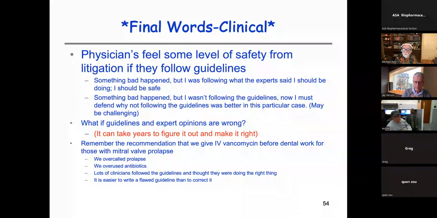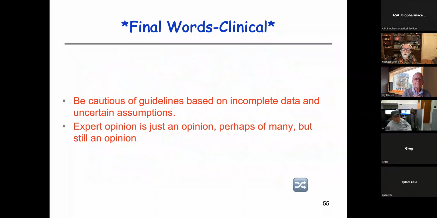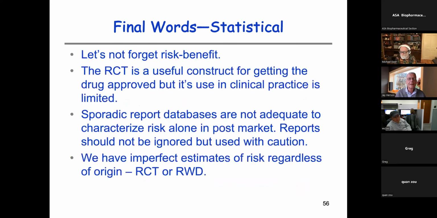And we may be seeing some of these things in the relationships that Jay and I have tried to share with you. So be cautious of guidelines based on incomplete data and uncertain assumptions. And remember that expert opinion is an opinion, perhaps of many, but still it's just an opinion. And back to you, Jay, for some perhaps final words.